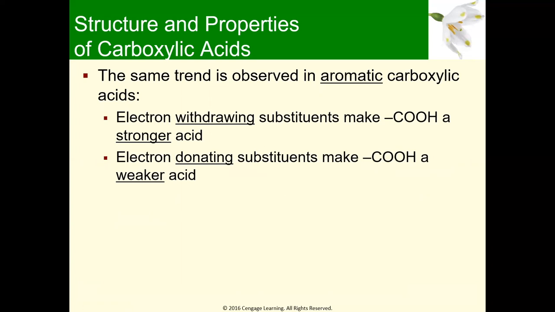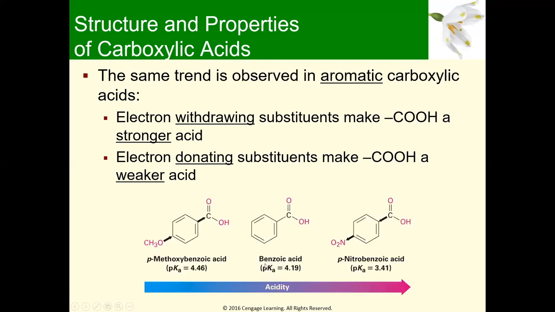Okay, and so again, a couple weeks ago, we talked about substituted benzenes. And we said that some substituents on benzene are considered to be electron withdrawing. And that affected a couple things. It affected how easy it is for that benzene to add another substituent. We call that activating or deactivating. But it also directed the placement of new substituents, whether it went ortho and para or meta. Remember all that? So if the substituent on the benzene is electron withdrawing, it makes that carboxylic acid a stronger acid. And just the opposite, if that substituent is what we called electron donating, it makes the carboxylic acid a weaker acid. So here's just some examples.